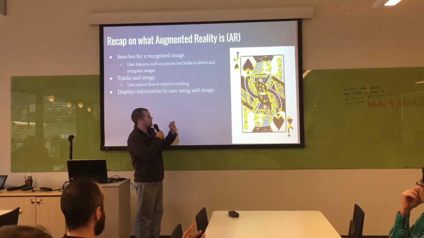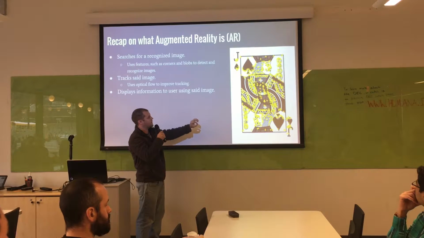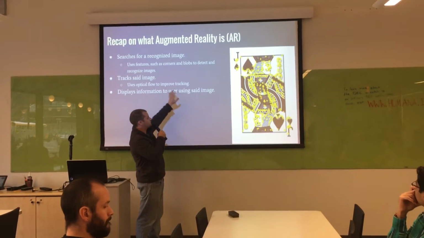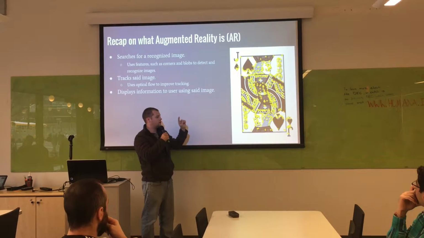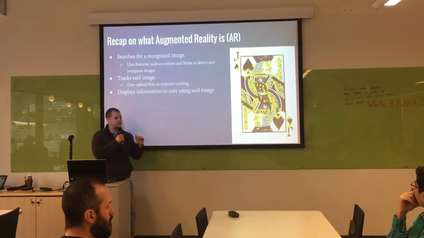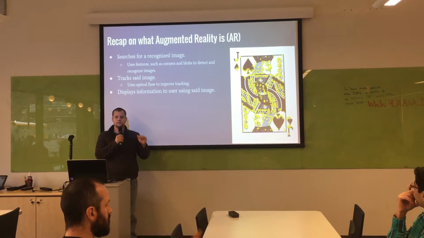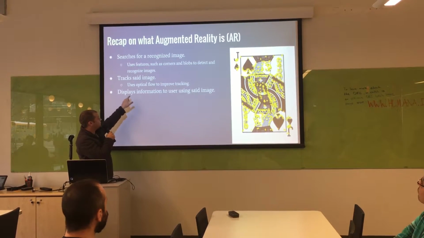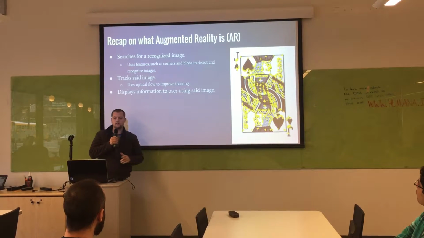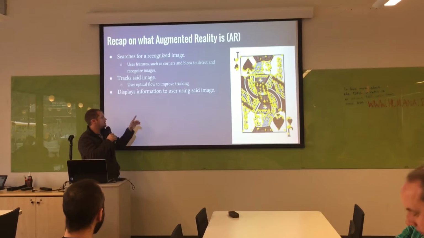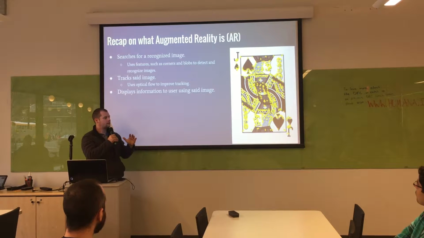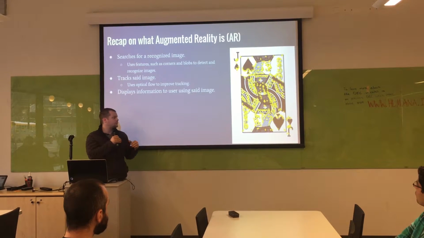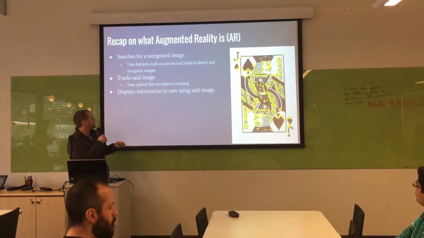And I'm going to show you a little bit more about this as I get into the examples today. But I thought it would be a good visual representation of what I'm talking about when I say features, such as corners and blobs. These things are distinct parts of this image that the libraries you use recognize, okay, this is what this image is. When it finally finds that image, it'll track these images using optical flow, and all that is there to say is that it makes it easier for it to display the image in the right context and not be as jerky. Those things have been improving over time, and they're going to continue to improve.